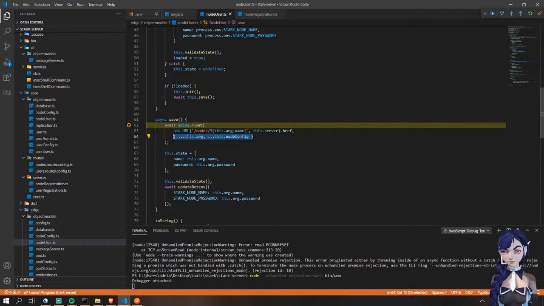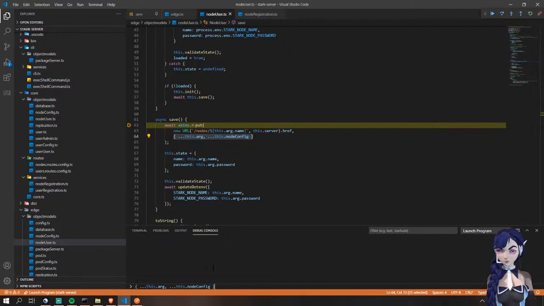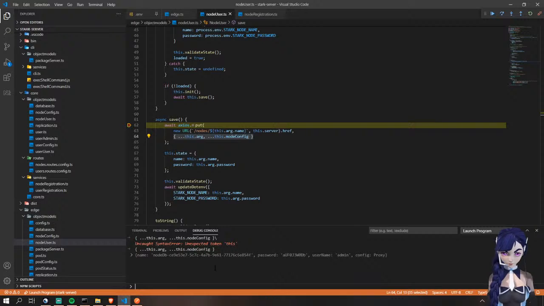Let's see. Dot port. This is really weird.